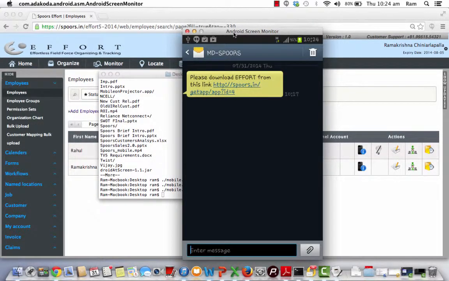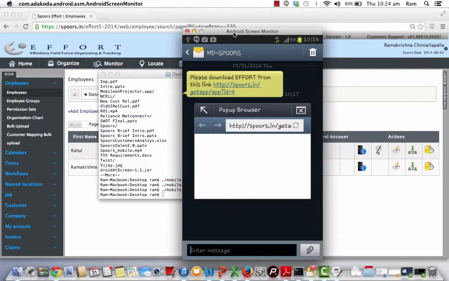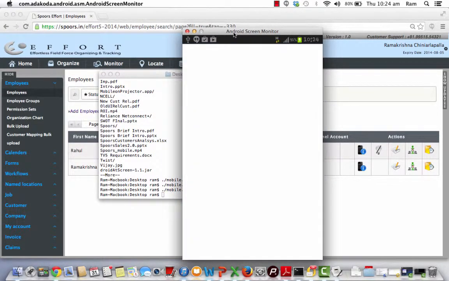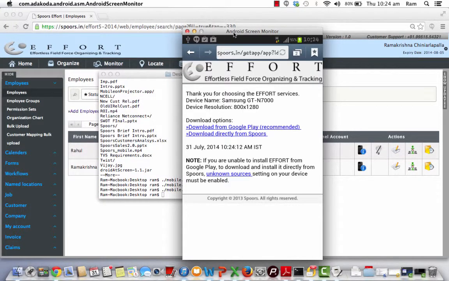This URL is going to take you to the download page of Effort, which has 2 links: one to do a direct download, and the other to download from Google Play. Let me download it from Google Play.